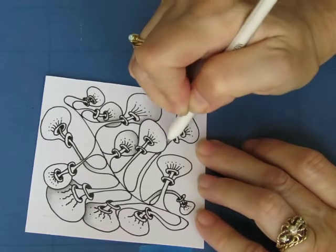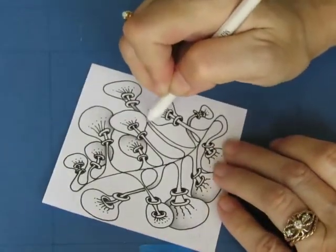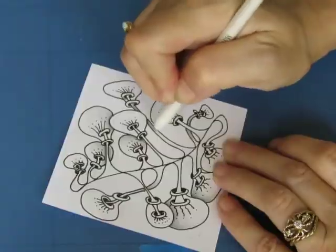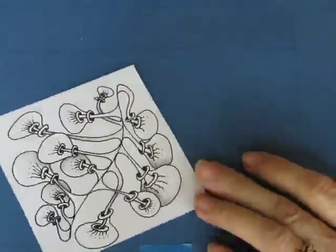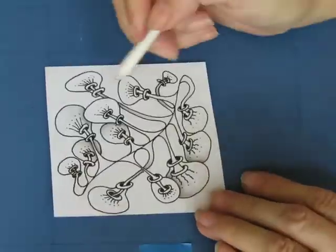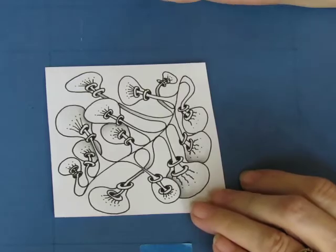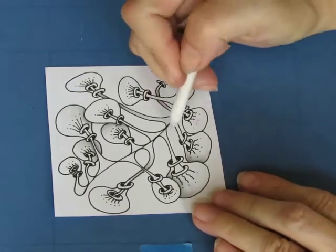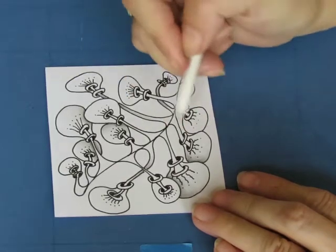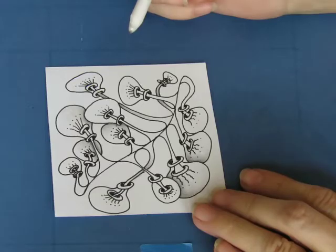Keep your hand out of the graphite whenever possible. Okay, so then I need to decide what I want to do. If I want to do all the stems, or if I want to emphasize where they're located here or on the edges. To kind of think.